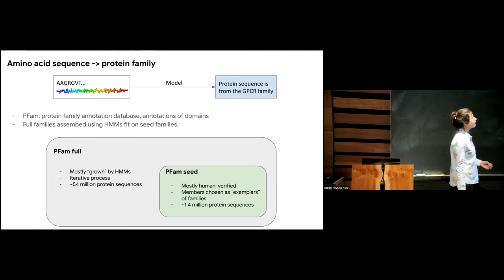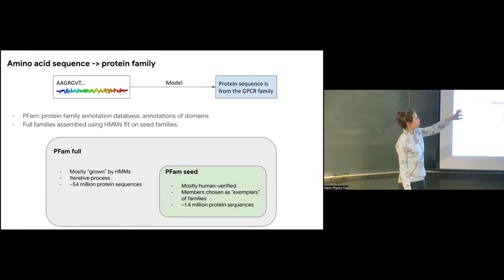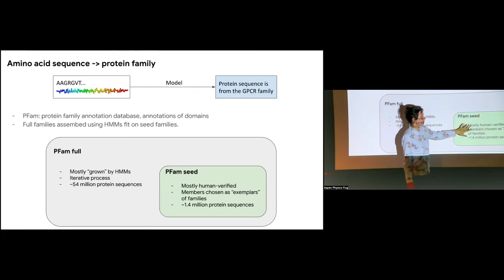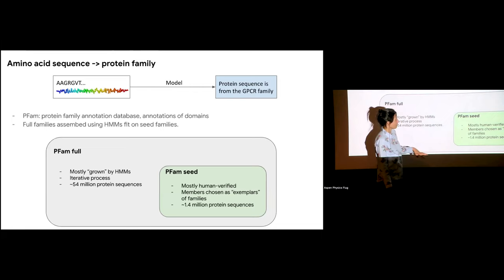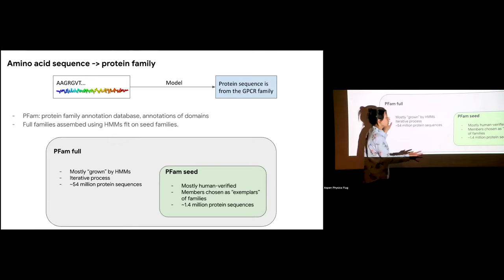We first set this up as a classification problem. This is how it has been viewed in the field for a really long time, and it's very valuable. Essentially, we have a protein sequence, and we want to classify it into one of the existing protein families. The protein family database is called PFAM, and we build PFAM by taking a set of seed families. This is a small set of really carefully curated proteins. There are 17 or 18,000 families, and maybe between 5 and 1,000 examples from each family, so it's pretty small. This is the gold standard data, I would say. Then we train hidden Markov models on that data and use them to annotate lots of other sequences, to pull in the rest of the data.